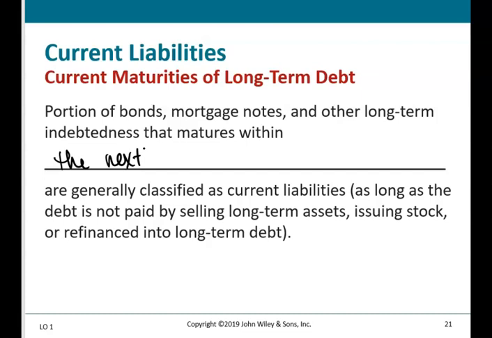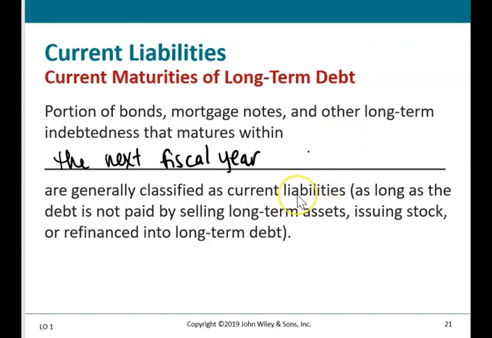That portion of the debt is going to be recorded as current. The majority of the debt may be long-term, but the portion that needs to be paid off within the next 12 months after the balance sheet date is reported separately as a current liability. So if you think about a company that has a mortgage, every time a mortgage payment is made, some of that is to principal, and it might be a 20-year mortgage. Each year, we need to think about how much of the principal is going to be paid off within the next 12 months of the balance sheet date. That portion is going to be shown as current. The remaining portion of the mortgage will be shown as long-term.